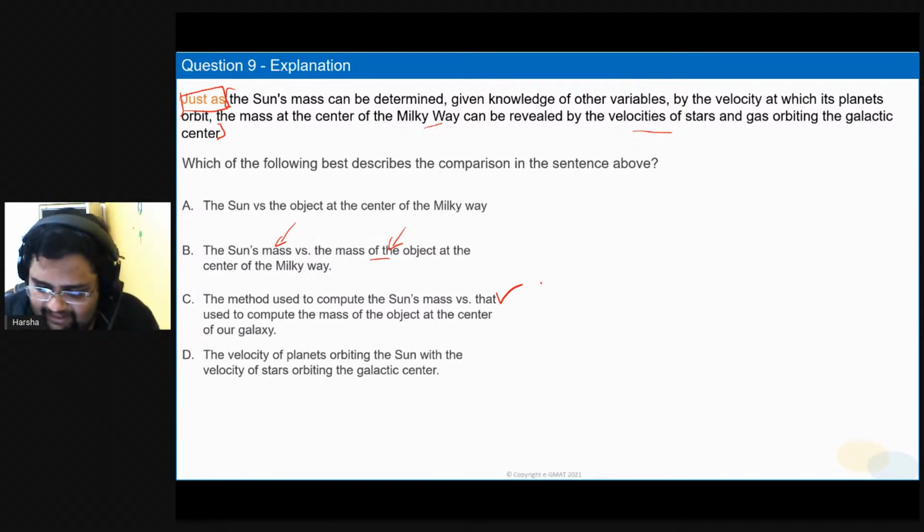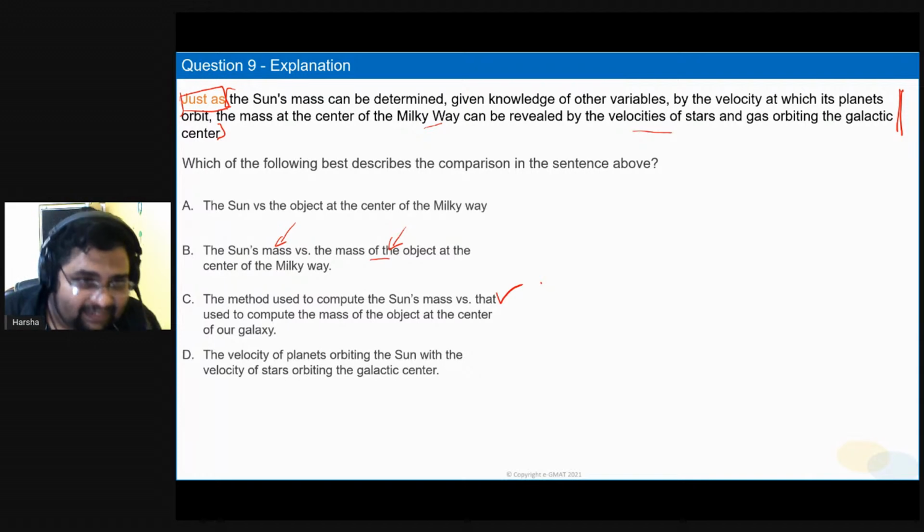By the way, I did not compose this. This particular paragraph comes to you courtesy an OG passage. It's from one of the science OG passages. I just put it in here because it was very, very beautiful. It tests you on whether you are picking up what exactly the comparison is. And there was an official question that was based on this somewhere.